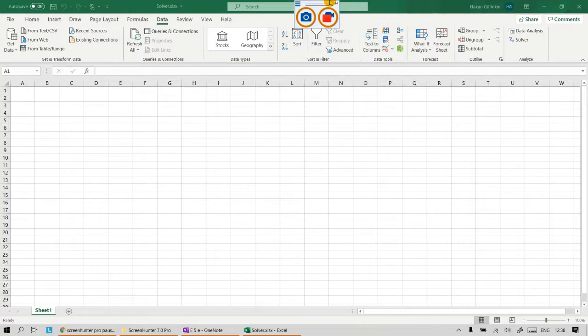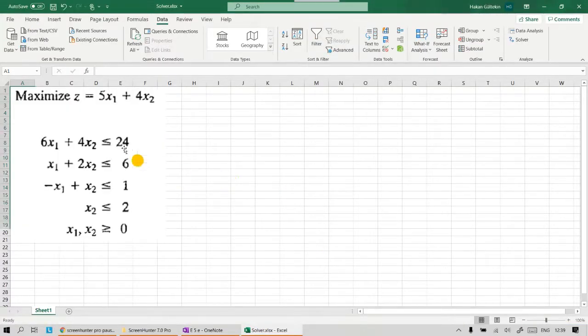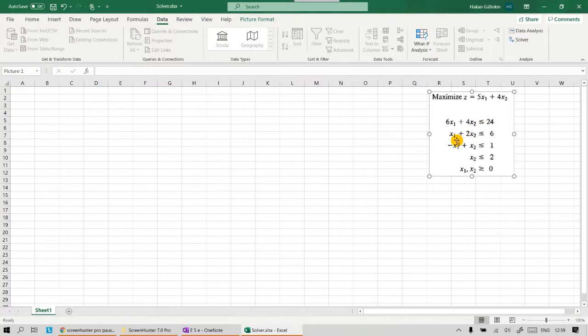After activating this solver package, now we can use this package to solve an example. For this purpose, I'm going to use such a model. In fact, this is the ReadyMix example from Hamdy Taha's book, in which we are deciding the amount of exterior and interior paints to be produced using raw materials M1, M2, and a number of demand constraints. So the model is this, and for the sake of easiness, I'm going to copy this model inside Excel so that we can see the model here and write the model into this Excel.